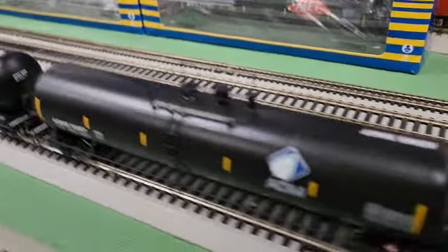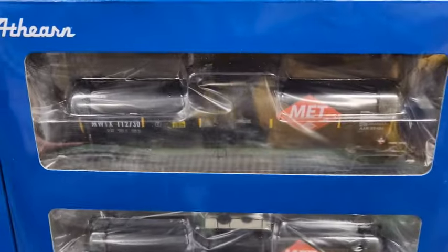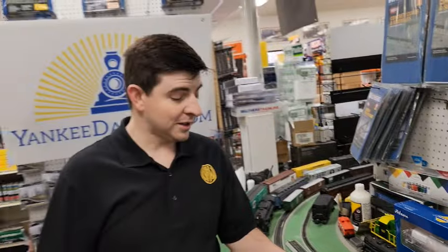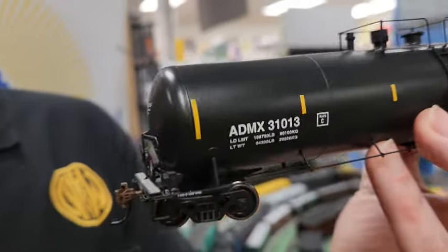Very nice. And these are 3 packs. I got a couple of different varieties here. Here's a couple of other options that you have. We have the MET, and I got the Union Tank Car Company here. Of course, more can be found on our website, yankeedabbler.com. But these are just really nice looking cars here. If you're looking for a modern tank car, maybe you have some ethanol you need to transport on your railway, well, come get that.